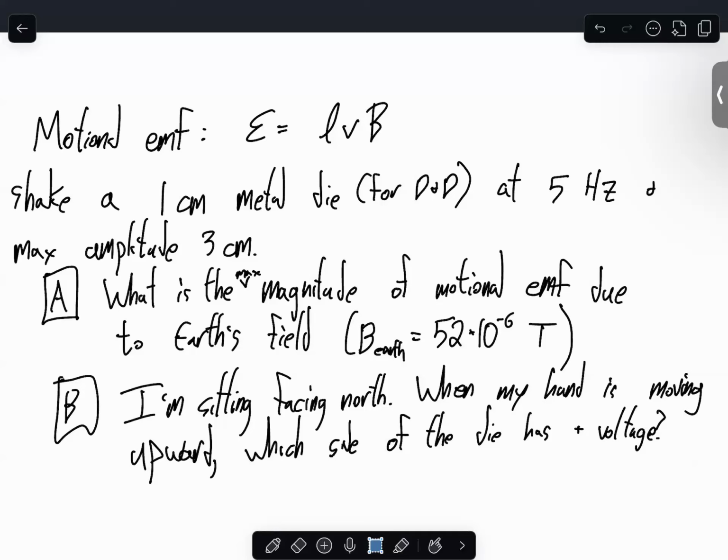I mean, you don't actually need to know which way I'm facing at all. That doesn't make a darn bit of difference. Never mind. Work it out. Right-hand rules. I'm just going to give you some time because I don't want you to overwrite the other parts. So I'll give you some time and then I'll tell you. Find the magnitude, find the direction. Which side is the plus side?